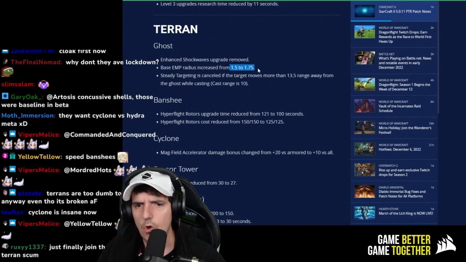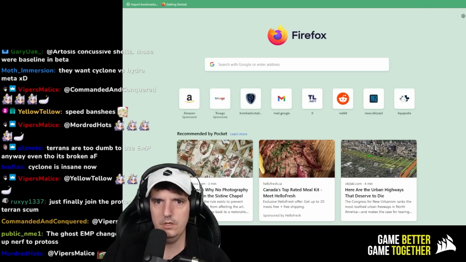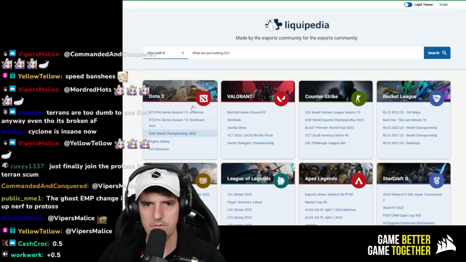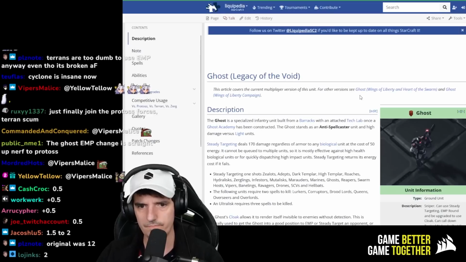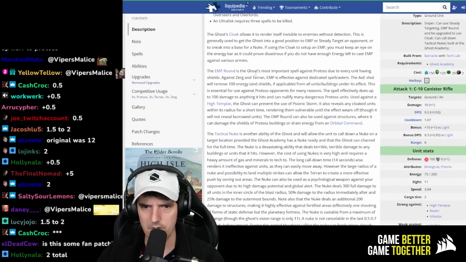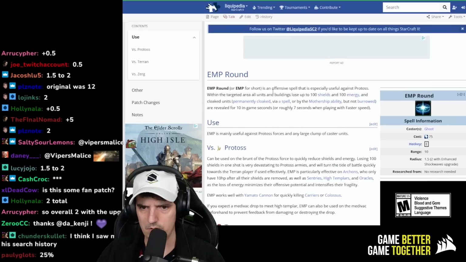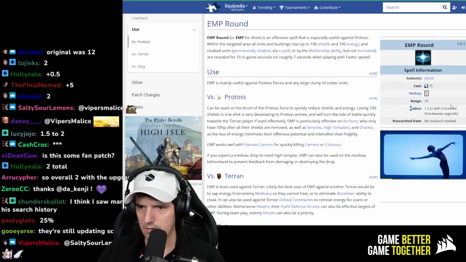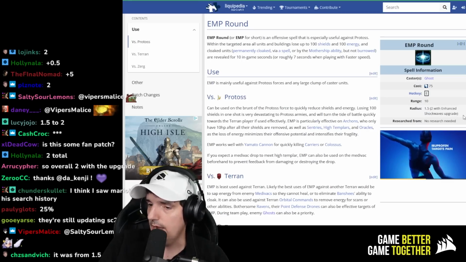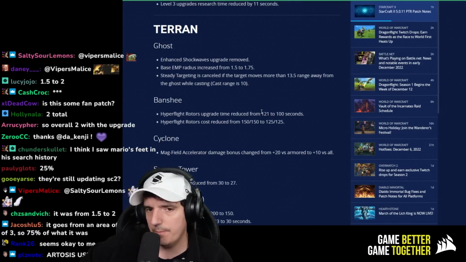And then they kind of make up for it by increasing the EMP radius. What was the radius boost from Shockwaves? Do we know? Yeah, Liquipedia. StarCraft II. Ghost. Where does it talk about the EMP? I guess EMP radius. Okay, so they go right in between. It was 2 with enhanced shockwaves, from 1.5 to 2, and now it's going to be 1.75 straight up. So they give you 50% of the upgrade, and it starts with that.